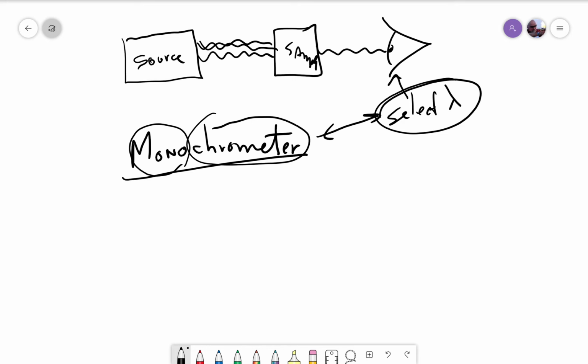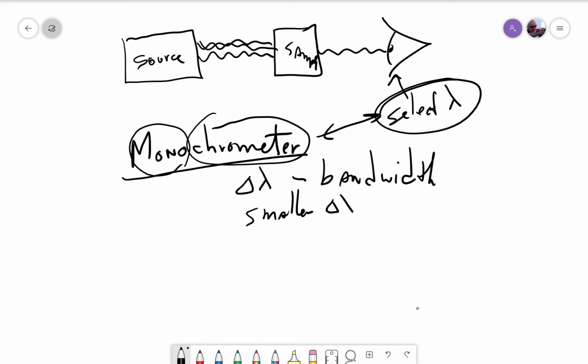What a monochromator does is select a delta wavelength, the bandwidth. It's the best it can do. The smaller the bandwidth, equals better resolution.